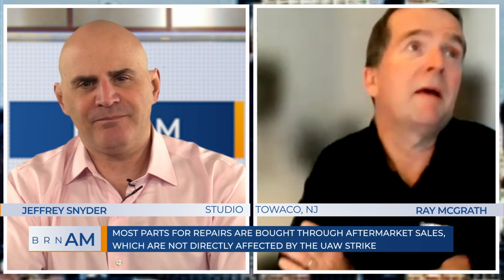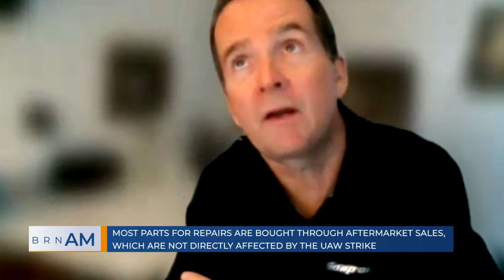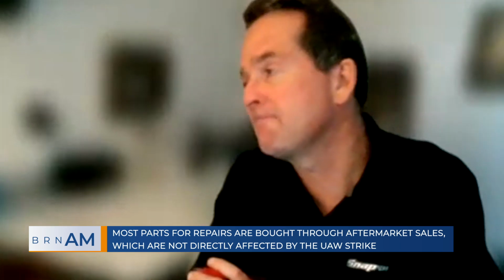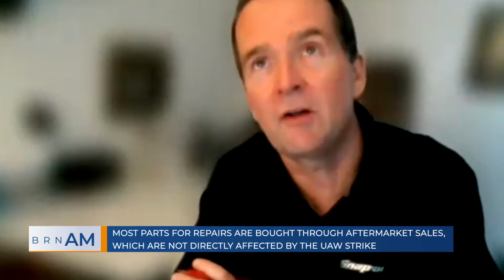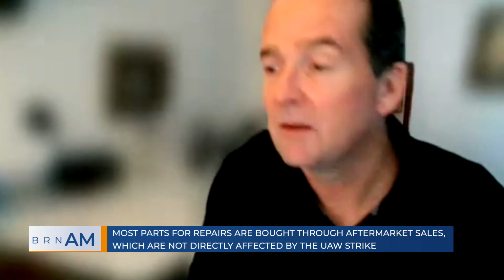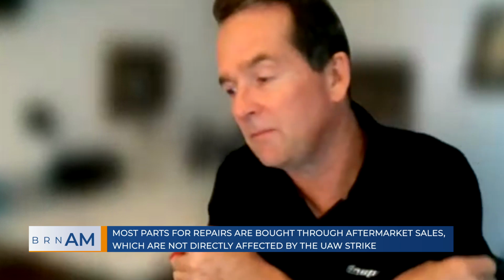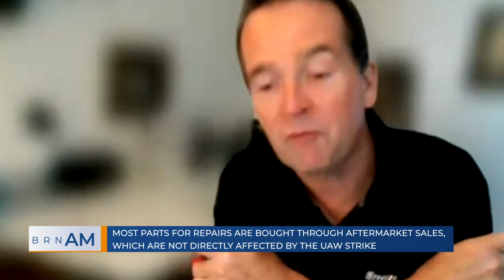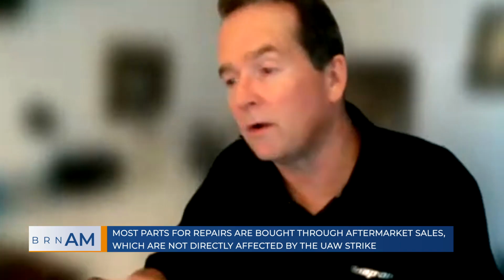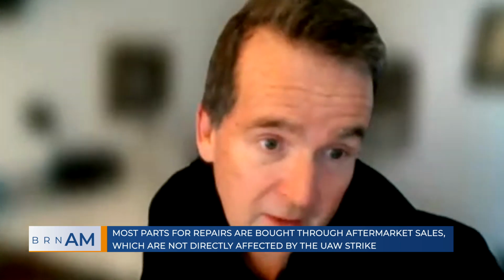No, that's true. And for the most part, dealerships don't do their own body work. They contract with a local auto body repair shop, only because it is a skill to paint. A lot of times, if they paint a fender, you're right, the color gray could be a little different than the gray on the door. So sometimes whoever's refinishing it has to paint not only the fender, but halfway into the door to make it look like it's blended in the paint. So that comes at a higher cost.